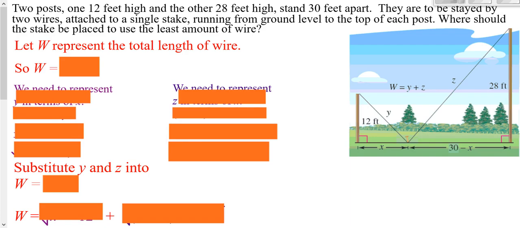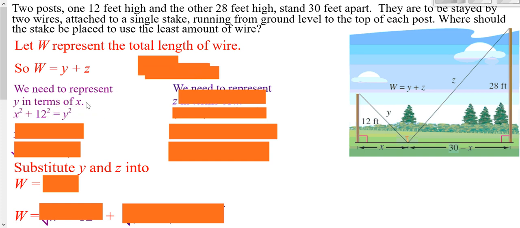So one last problem. So pause the video and read. So we have a wire from here to here. So we're wondering about total length of the wire. So that would be y here plus z over here. Now, we only want to have one variable. We don't want to have two variables. But as you look over here, isn't this a right triangle? So can't we go x squared plus 12 squared is equal to y squared?